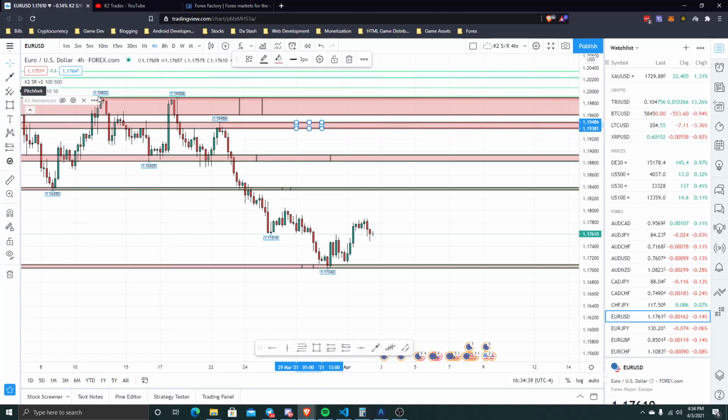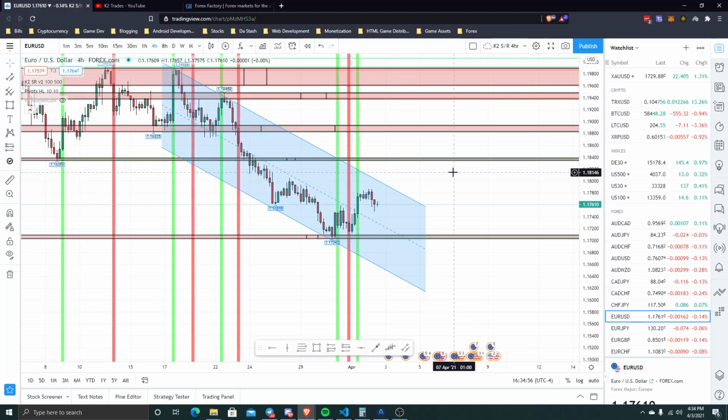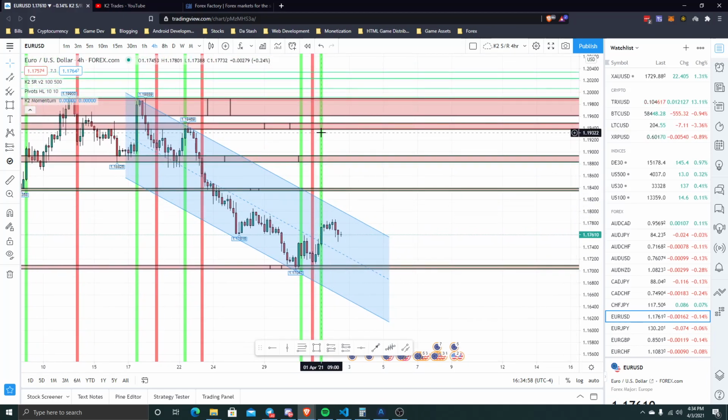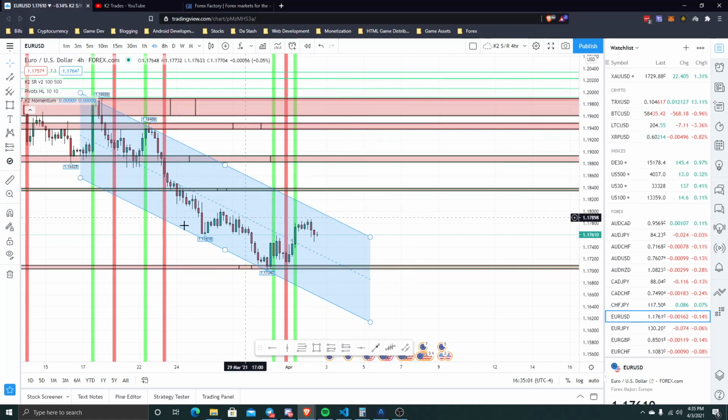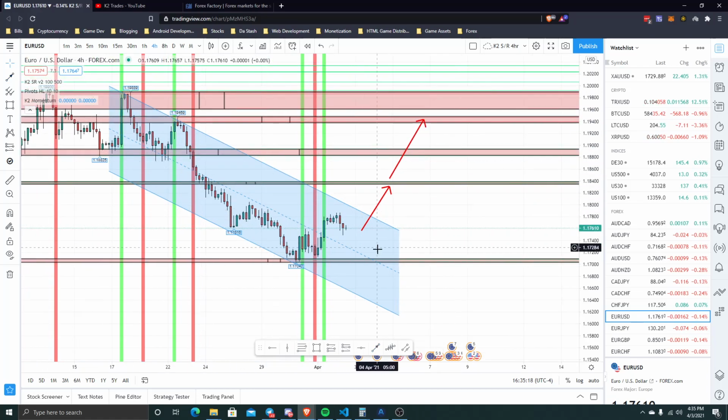All right, so EUR USD has been going in a downtrend since the mid part of March. So let me go ahead and draw this channel right here, a downwards channel. And so let's turn on our momentum. And right now we have a bullish bias. So price is probably going to continue to move up and touch this zone right here. And it may continue past the zone to the upside. But with this channel that we have right here, I don't think that's going to happen.